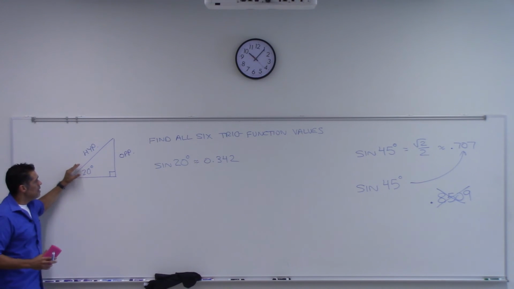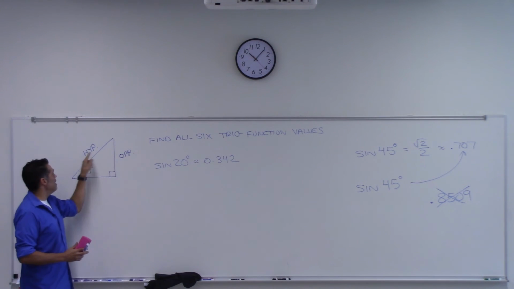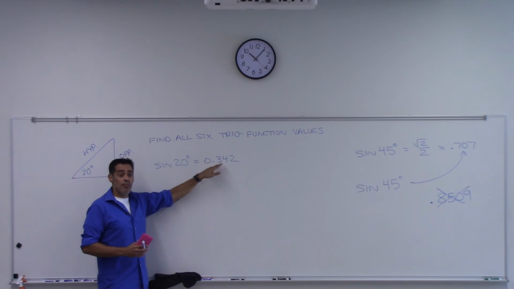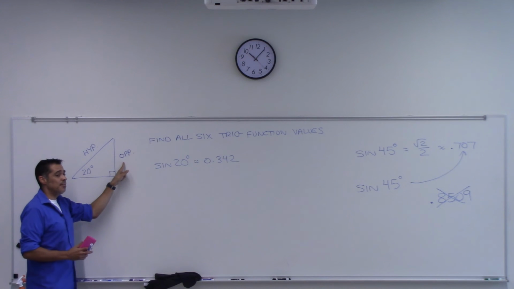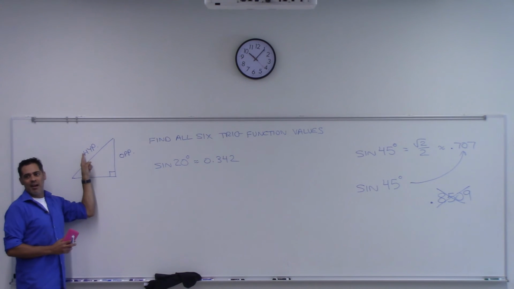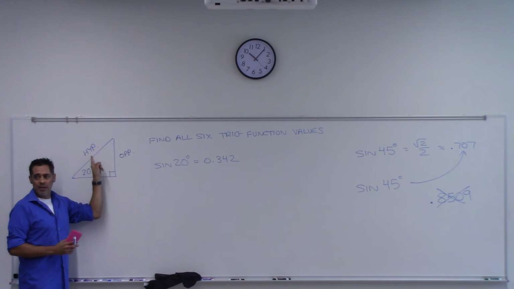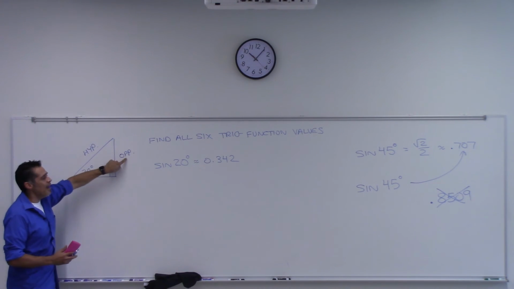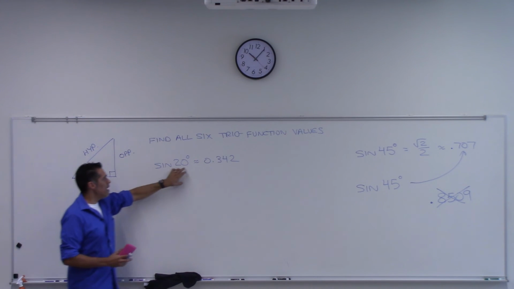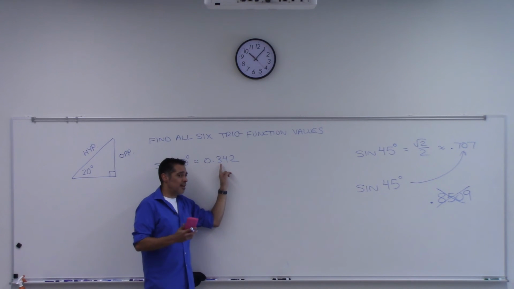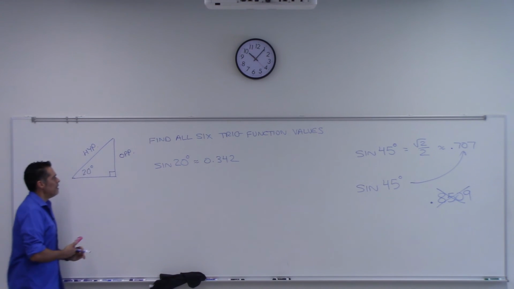Think about the ratio. This number represents this side divided by this side, right? To say that this answer would ever be 1 or more would mean that this side would have to be bigger than this side, right? Is that possible? No. On a right triangle, the hypotenuse is always the bigger side. So this will always be bigger than that, won't it? Which means that this ratio for sine should always be smaller than 1. That's actually going to turn out to be a property of sine, that it's never bigger than 1. With me?